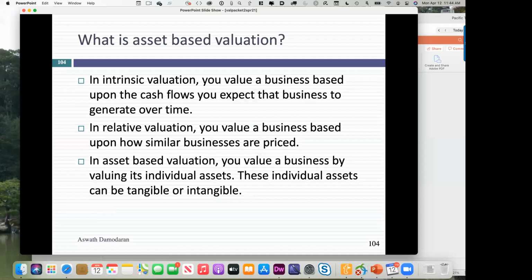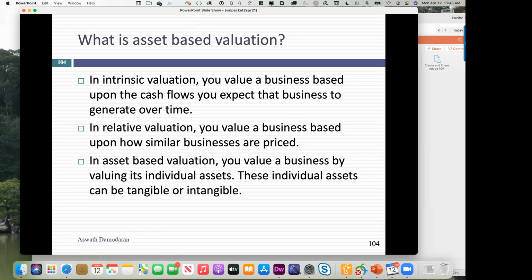So I'm going to take a little detour here, right? I've talked about intrinsic valuation. We've now talked about pricing, and I'm going to talk about real options in a little while. But I'm going to take a detour and talk about what's called asset-based valuation. In asset-based valuation, rather than value the company, you value pieces of the company. You value individual assets. And you can do an intrinsic valuation or a pricing, but basically you're trying to value the company from the ground up.